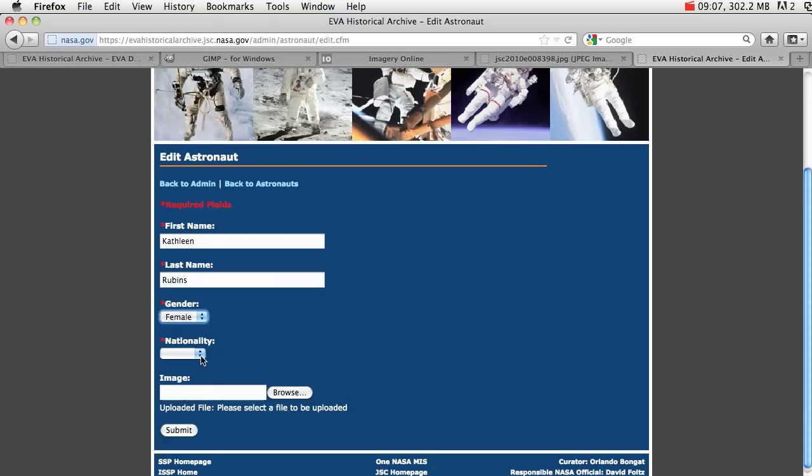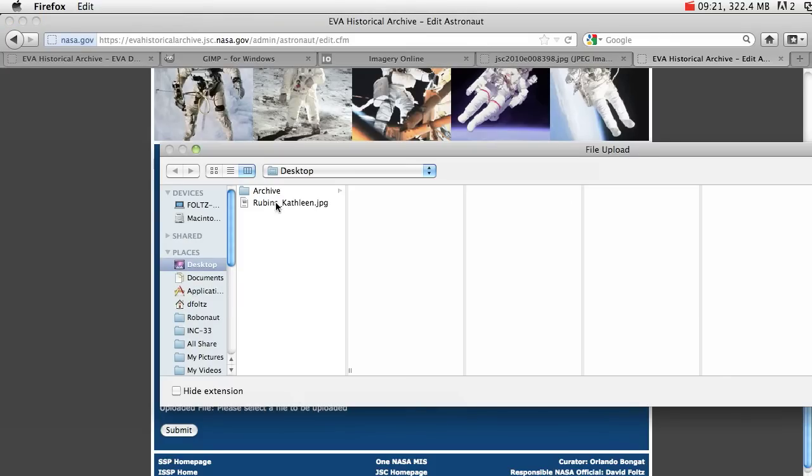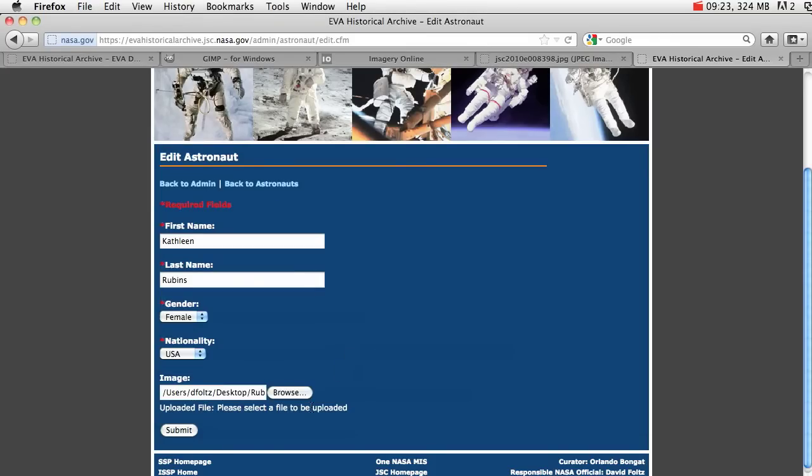Nationality, US. This feature is not really invoked into our database right now. It's an option that we can use later, but you still need to enter it. And then we're going to browse for the image, and we'll look at our desktop, and there she is right there. I put that image there, and I submit it. And now it's being uploaded.